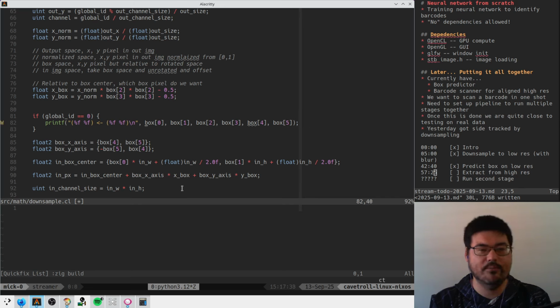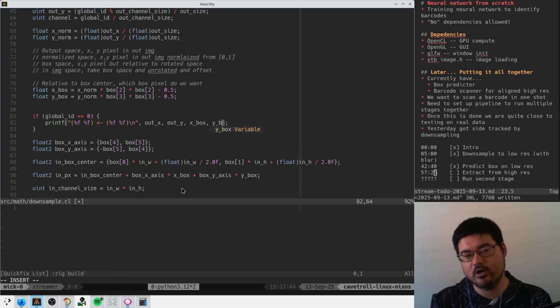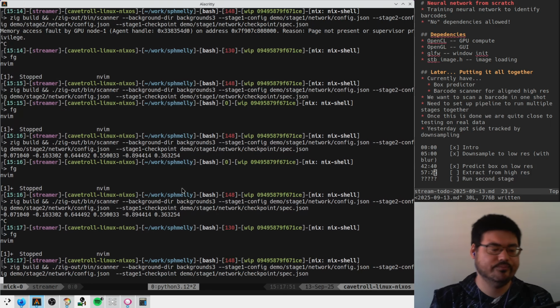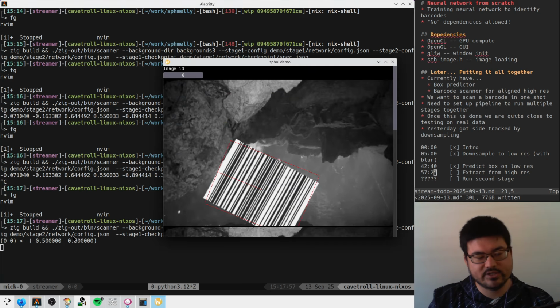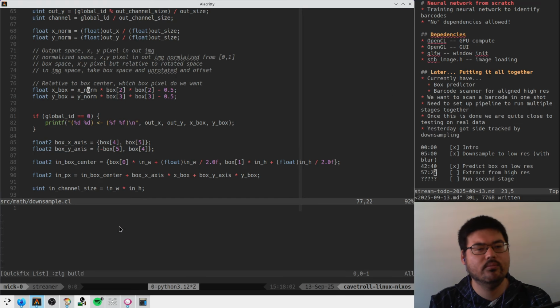So out X, out Y comes from X box, Y box. Let's see if these coordinates make sense. Okay, so that's good. Right, negative 0.5, negative 0.5.